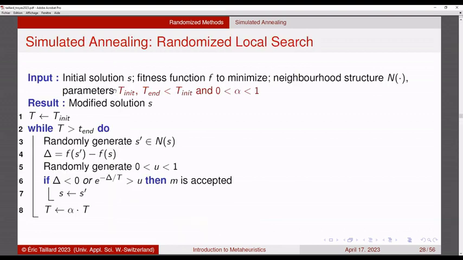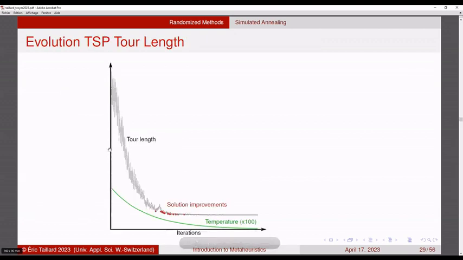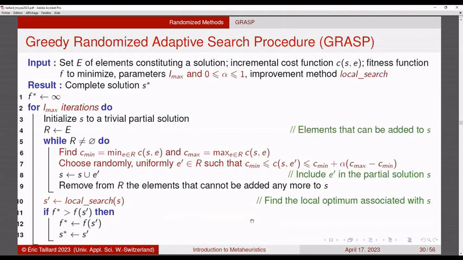And then, since at each iteration or periodically I lower the temperature, I will improve my solution, and eventually I can get solutions that are better than the starting one. And after a while, when the temperature is relatively low, your system is frozen and nothing moves again. So here you are just performing iterations for doing nothing.